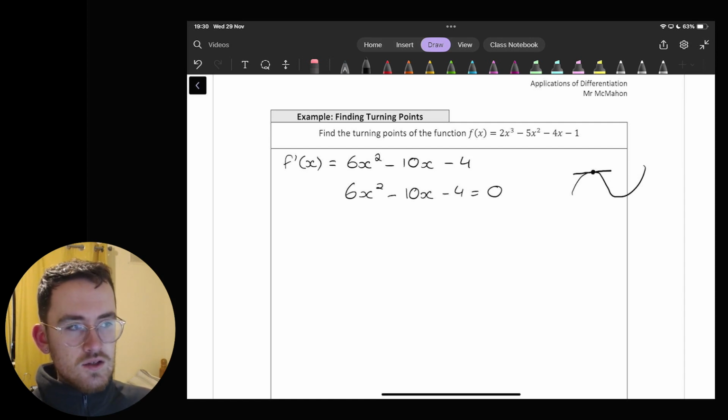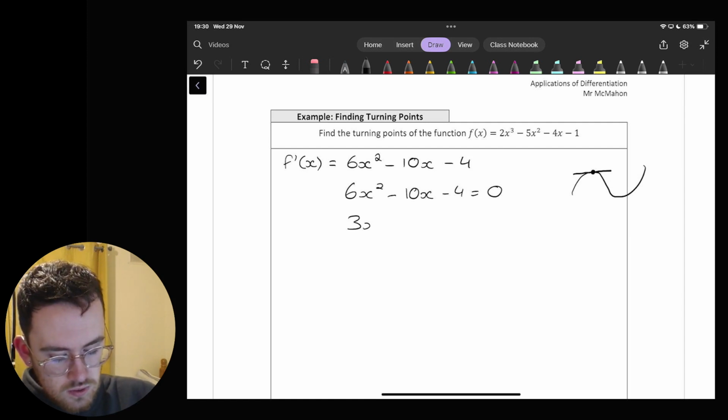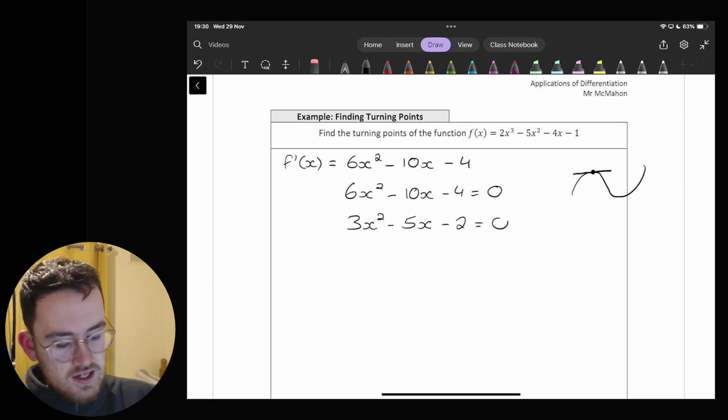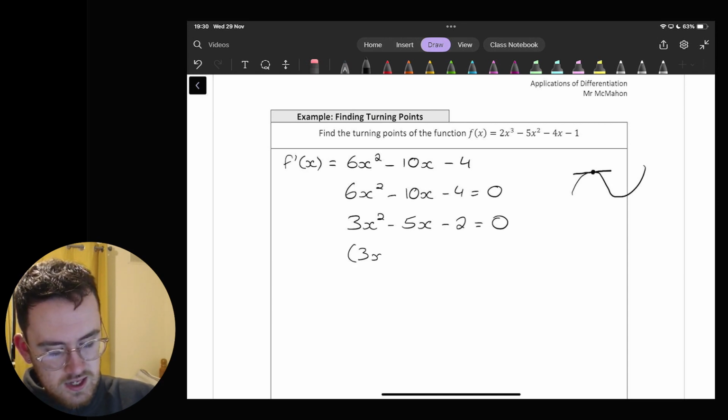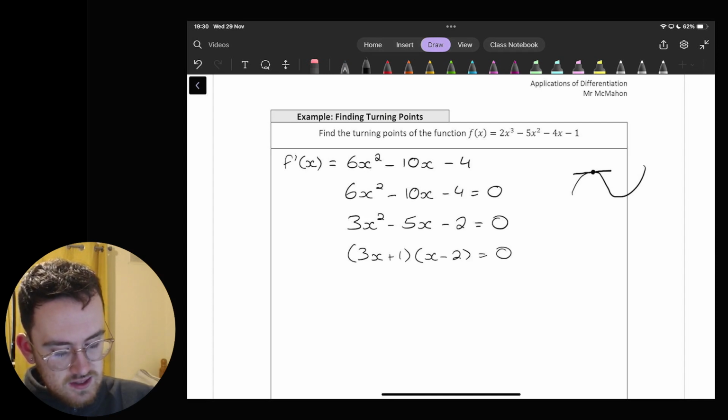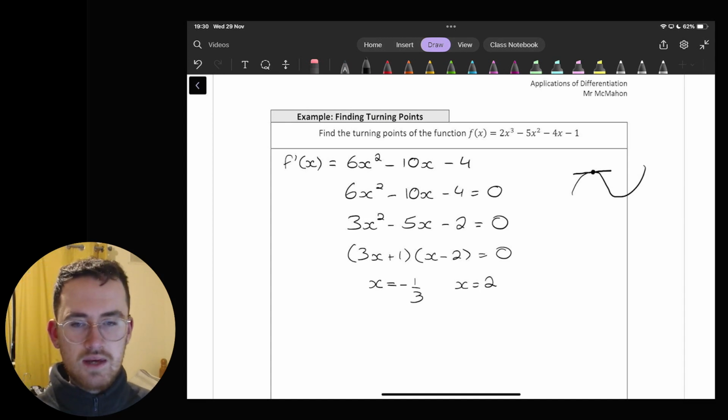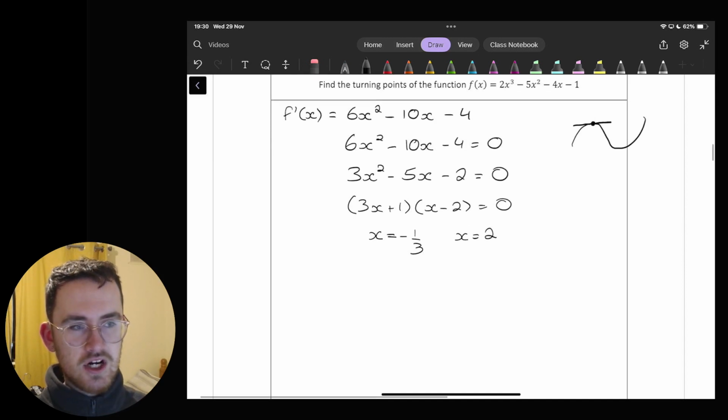So we're looking at a nice quadratic here. We could divide across by 2 if we want to, just to make it even nicer for us. And my two brackets here are going to be 3x plus 1 and x minus 2. That's just by factorizing there. And x equals minus a third and x equals 2. So obviously if you wanted at that point, if you're more comfortable with that, you could use your quadratic formula, but also just by factorizing there, you should be able to follow through those steps. I'm just skipping down to get to the main parts here.